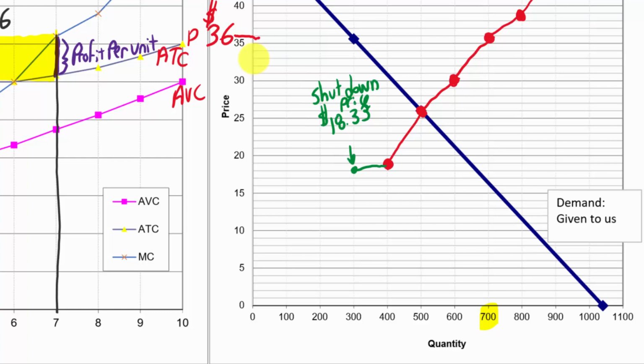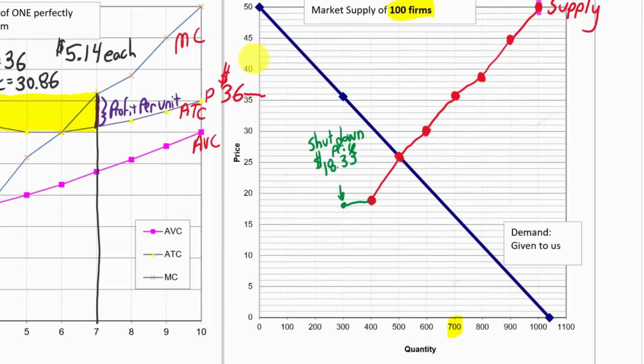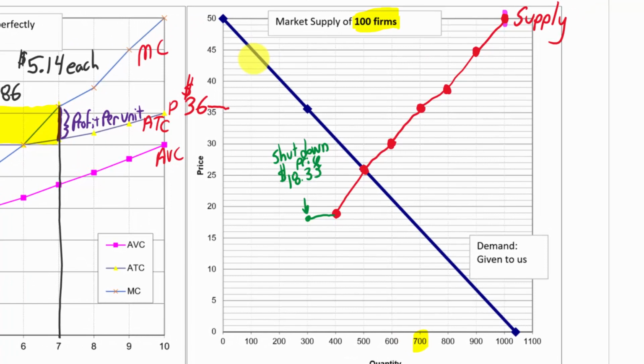Unless we want to be technical about it. Let's be technical this time. If we're really drawing a supply curve in a market, we want to include what would happen if the price was lower than $18.33 and indicate that the quantity supplied would be zero. So at any price below that $18.33, the rest of the supply curve is going to be over here at a quantity supplied of zero. And what some people will do is draw a little dotted line to indicate that at a price below $18.33, all of a sudden, every firm decides to shut down and produce zero.